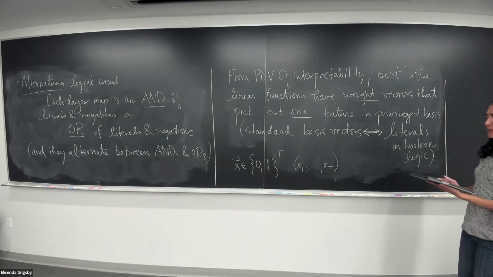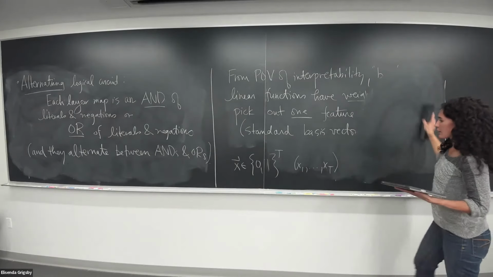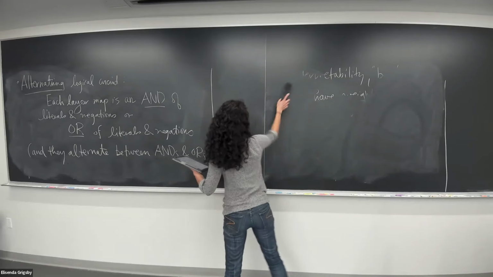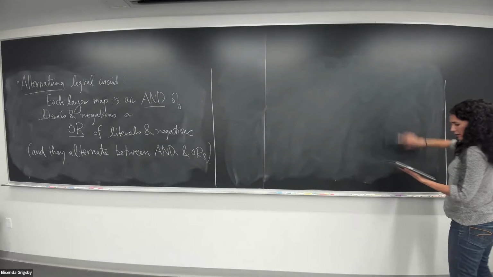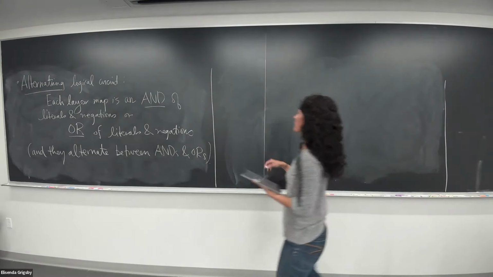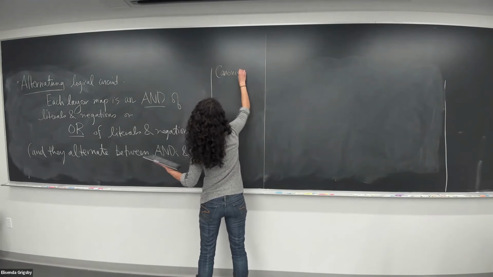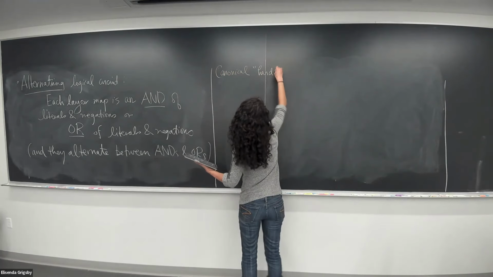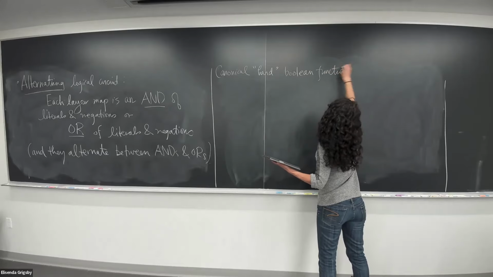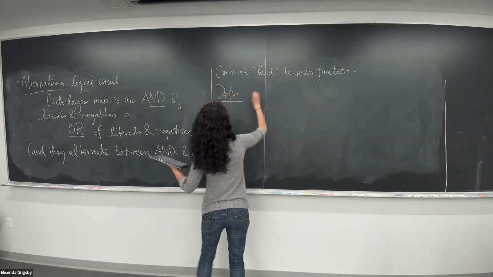So let me now focus on a particular Boolean function, a generalization of the one that we talked about on the first day of the second week of class. So here's the canonical computationally hard Boolean function. Okay, so this is often called the parity function, but sometimes also just called XOR.